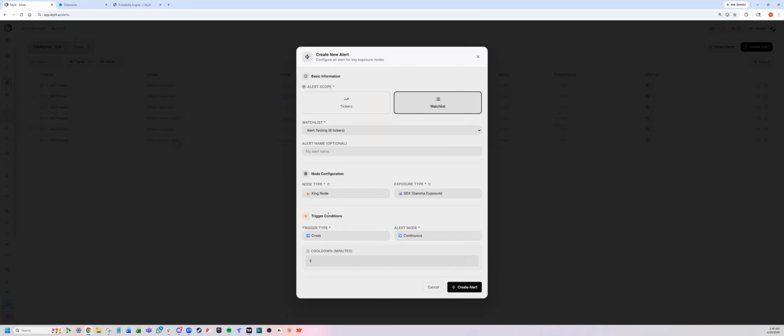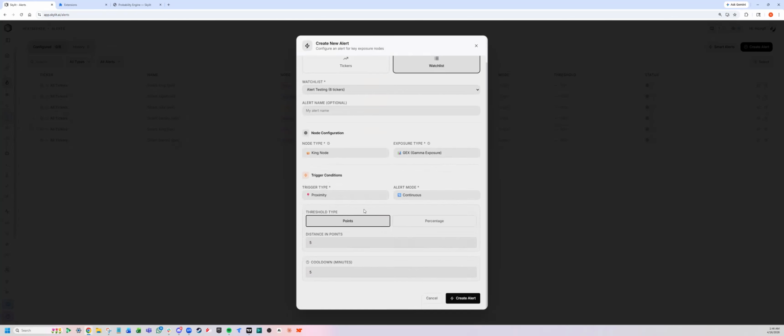Okay, and then the last two, you have cross. So it's as price passes through the node. So this cross and reversal are more lagging indicators. So when we actually cross through the node, then you get alerted. Whereas reversal, once there's a bit of a reaction away from that node, then you go ahead and get alerted.